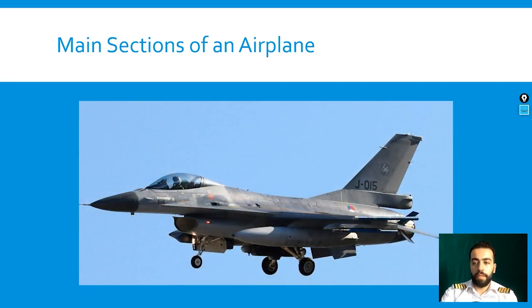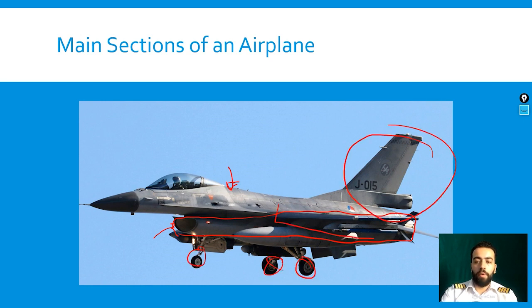And here is an F-16. We also have the fuselage, a really long engine, which here is the air intake. We have landing gear, tail section, and the wing of this aircraft. This is pretty small because they fly at high speeds, and we will discuss this in detail in later chapters, that is why the planform is like this, or why they are so small compared to commercial aircraft.